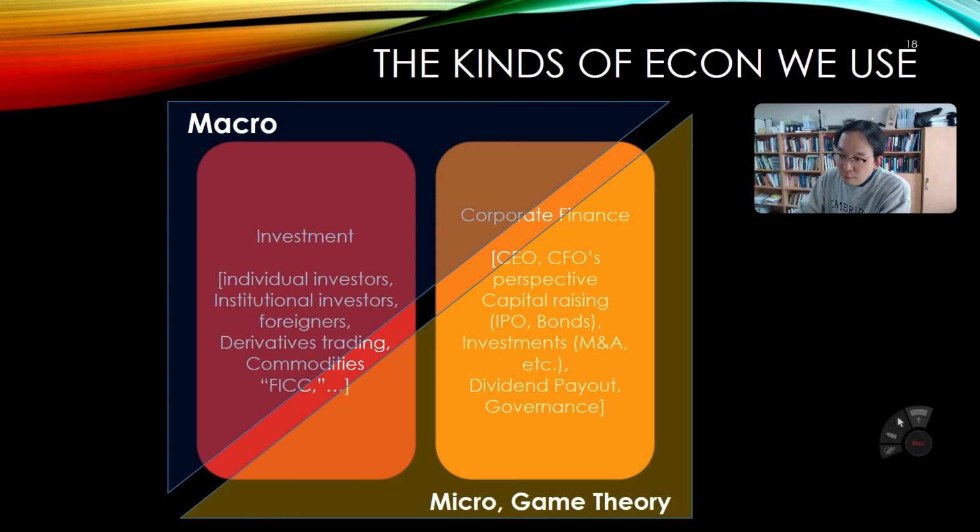Whereas in corporate finance, you have much more game theory going on. Why? This is an information game, a signaling game between the CEO and the outside investors. Insiders and outsiders, right? What's the difference? Well, they have a difference in information. Information asymmetry plays a lot. So that's why we have a lot of game theory and microeconomics understanding going on over there.